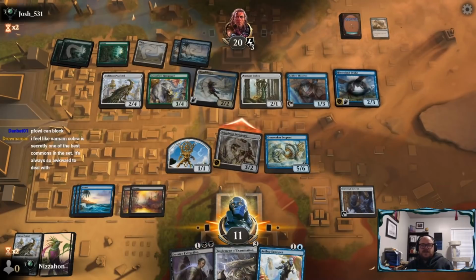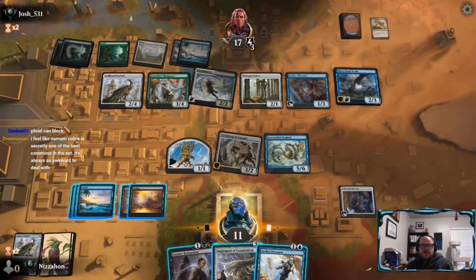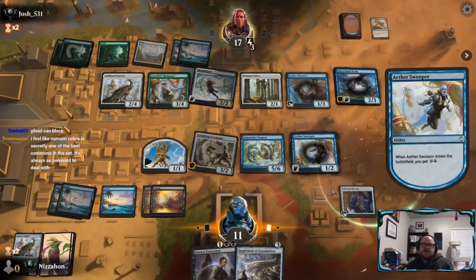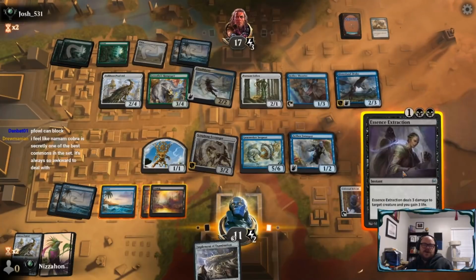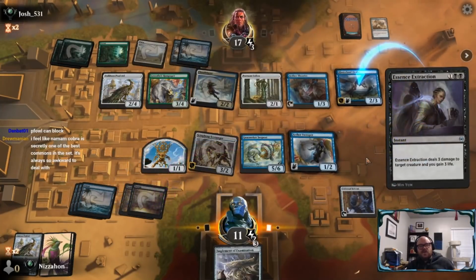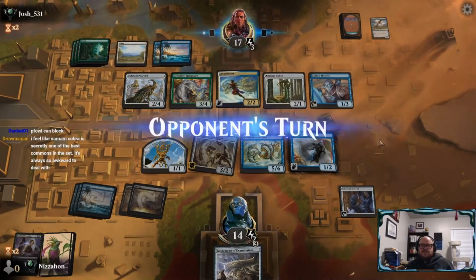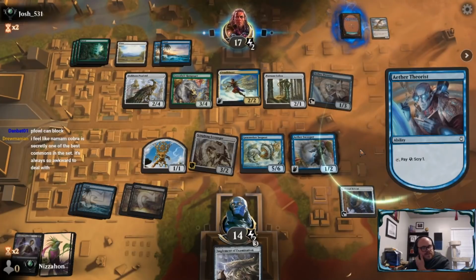They have more flyers coming at us, which is not good. Yeah, we'll take it. So I think we play Ether Swooper. And I probably use Essence Extraction on the Hinterland Drake here. Yeah. We can't afford another flyer to be coming at us. They're gonna scry away.